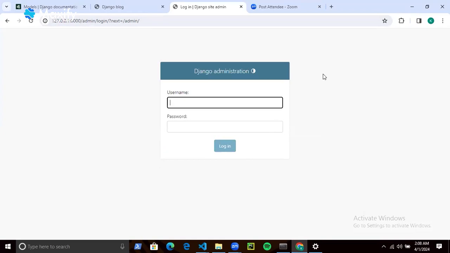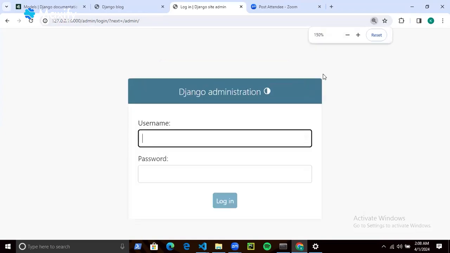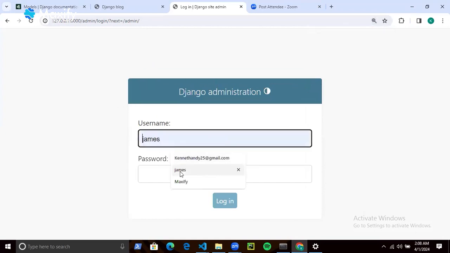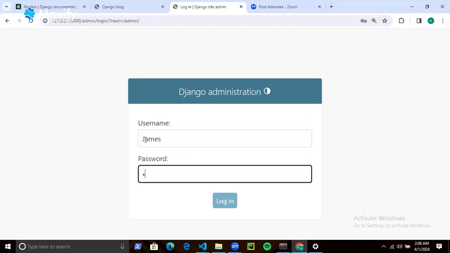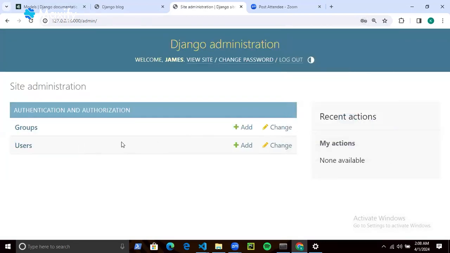Yes, I have the admin interface now. As you can see, let me enter my username, James, and password. Once I hit enter, it's going to take me to the admin interface. Now I'm inside the admin interface.